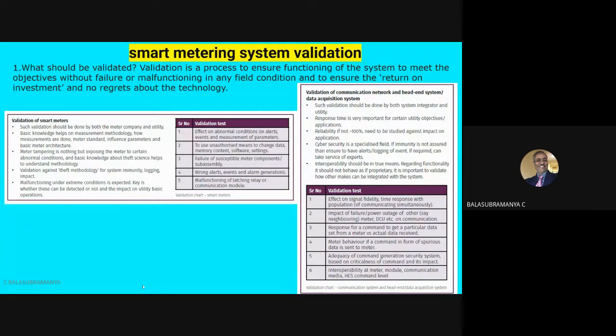Validation is very important, and this is taken from LinkedIn. I think 2 days back, this had appeared in LinkedIn. So validation of smart meters is done basically with regard to what? With regard to the guaranteed technical particulars. The GTP is available with you. It is a signed document.